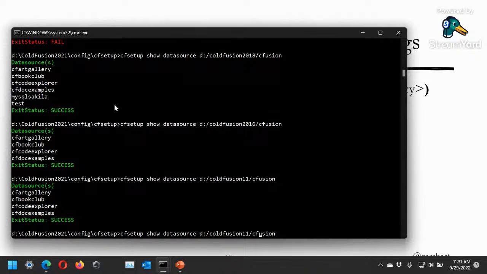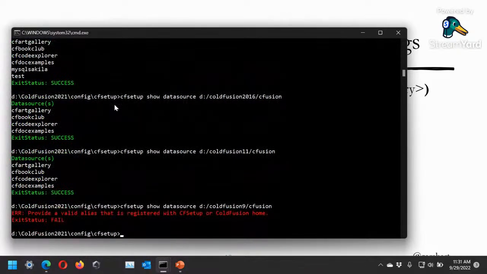Now, if I go all the way back to 9, I believe I have 9 on this machine. So no, I must not have 9 on this machine, but I can just tell you I've done that on a machine where I had 9 and it didn't work. It tried to, but something about it is not right. And I think what it is is that there's a file in that CFSetup folder, which is some JSON of the settings, and they don't even show that they support 11 and 10, but what they've got for 2016 works with 11 and 10.